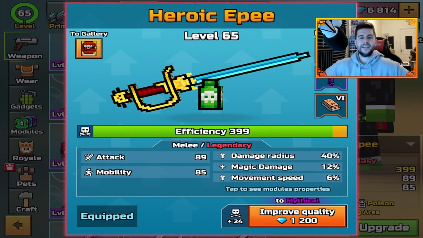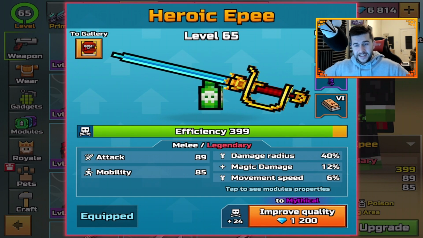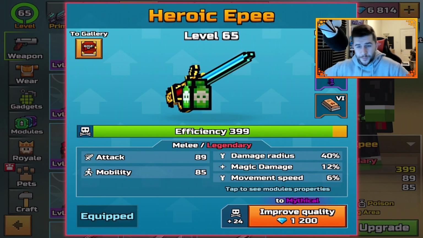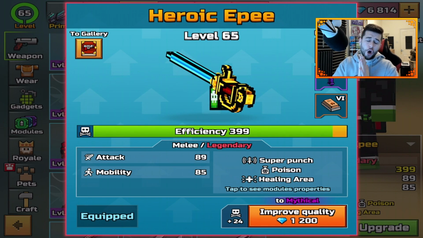Moving on to the melee section. You see me use this all the time. It's the Heroic Epee. It's great. It's a 10 out of 10 weapon. I haven't even had to upgrade this to mythical. Usually people are like, you always upgrade them to mythical, but I've kept this at legendary. It's just as good. Simply the fact that it is self-healing is unreal.